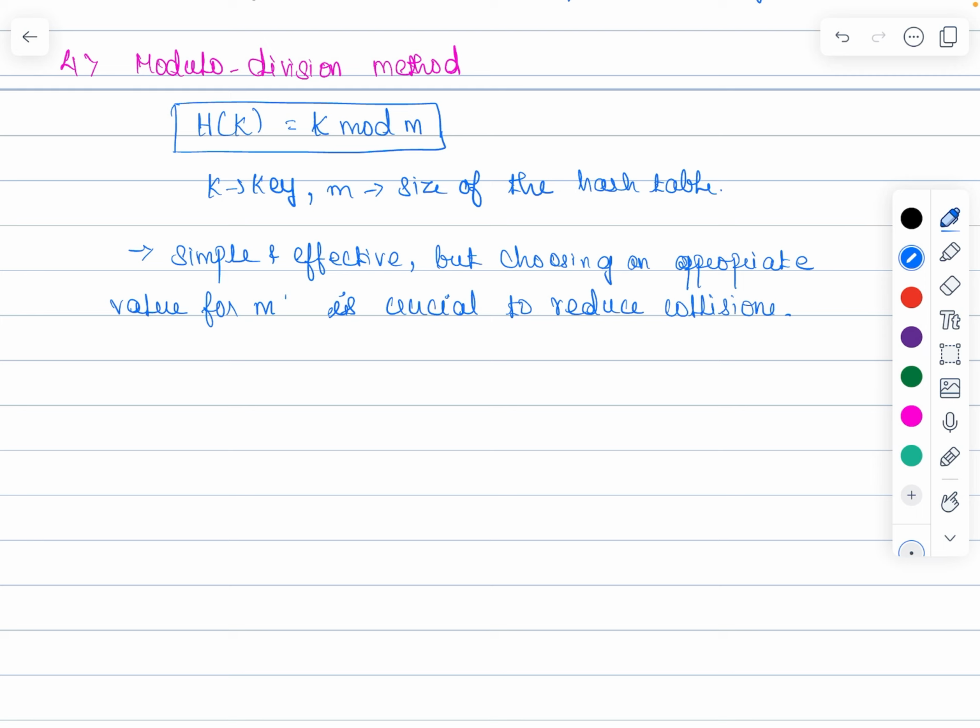So m can preferably be a prime number, then only it would be easy. I'll discuss why this prime number later while discussing some examples in the upcoming videos.